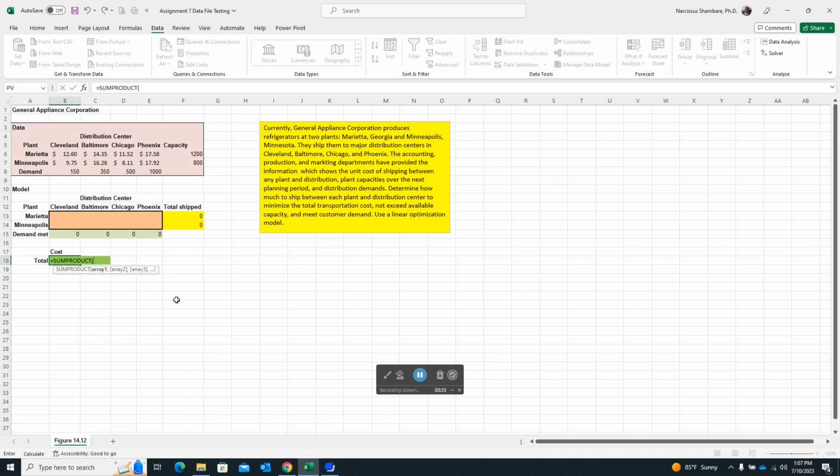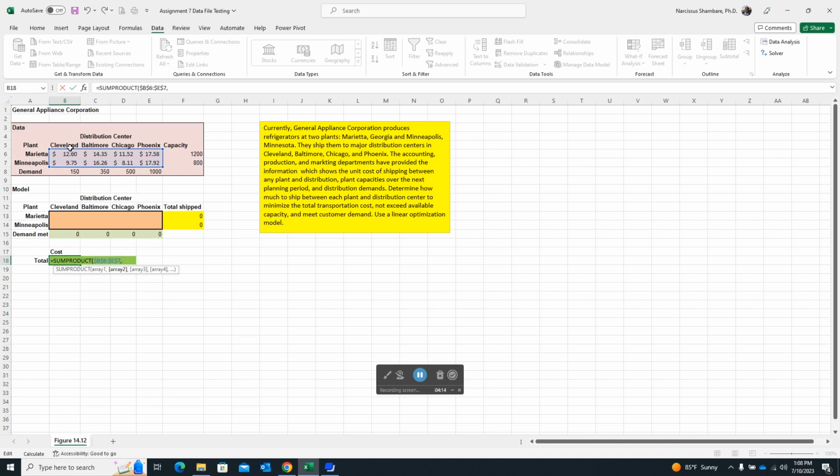It's a very dynamic function within Excel that enables you to collectively take these unit costs, and we want to make sure that they're absolute references so that they do not change when we copy the formulas across. So in other words, for Marietta and Cleveland, if there's a quantity here, this value is going to be multiplied by that.